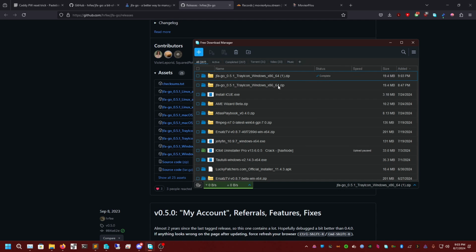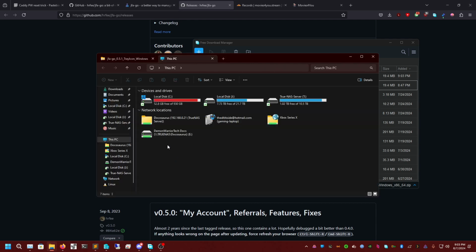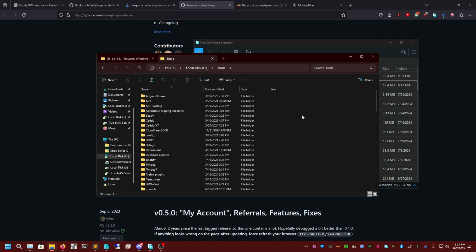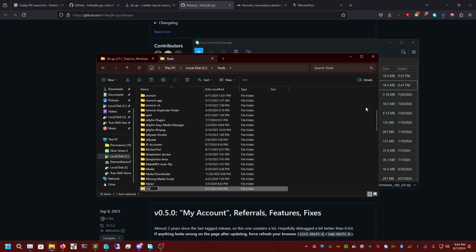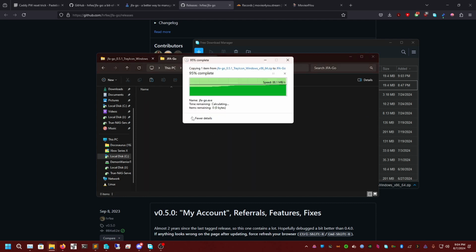And I've already downloaded mine, so I don't really need to worry about it. Next, we can open this up, and we're going to copy this. So either right click and click copy or Control C. And we're going to go into where my tools drive is. So I go to tools. Make a new folder. So mine's in C tools, and I have all my open source tools in here that I do videos on and use. Name the folder JFA-Go. You can name it anything you want. This is in particular, just make sure you remember what it's called. So when we paste it in here, we can run it.